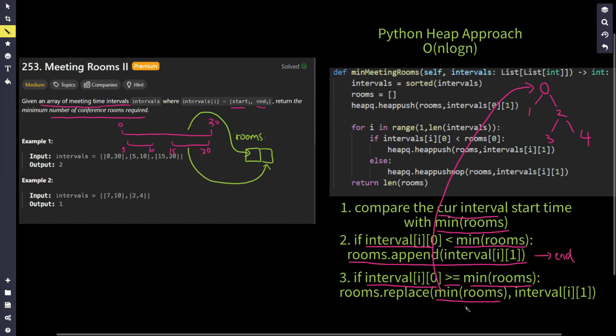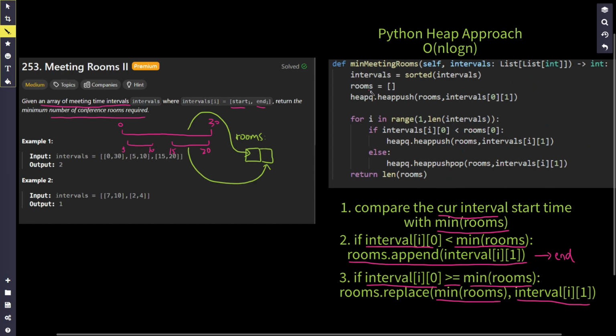In this case, we just need to reach the root of the heap and replace it with the current interval's end time. If I replace the minimum value 0 with 5 in the heap, it will restructure the whole heap. So it will bring 1 to the root, and then it will bring 5 down to the end. That way, we always maintain that the parent node is less than the child node.